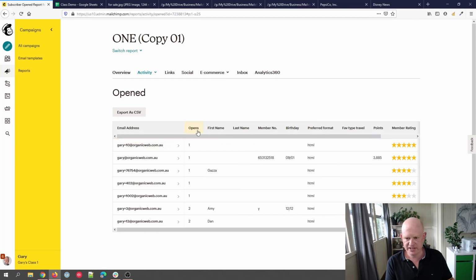We can tell various things here. It's not an exact science, but some organizations, travel organizations, government, charities, universities, will see a large number of opens against some people's names. This doesn't necessarily mean that that person has opened it 100 times. Often it means they've forwarded the email to someone else.